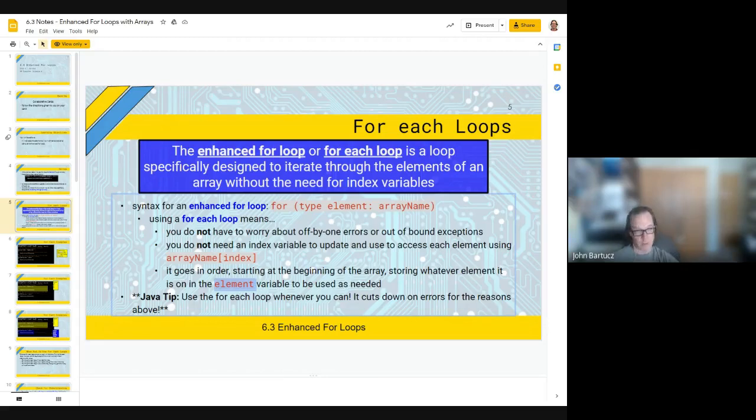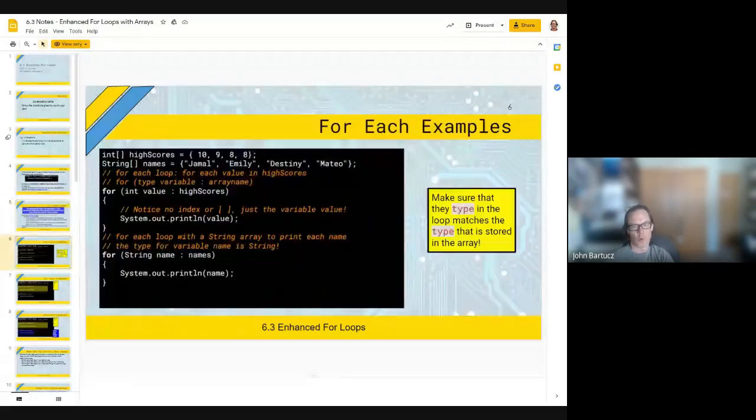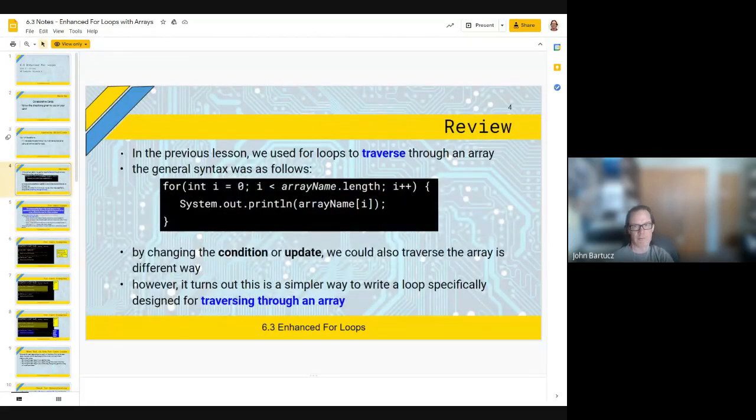In the background, Java still does the same thing. It actually just fills in the code for you. But this is really nice because it's basically a shortcut for this kind of for loop. You don't have to do this anymore.